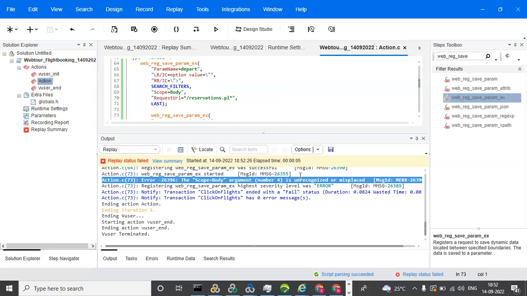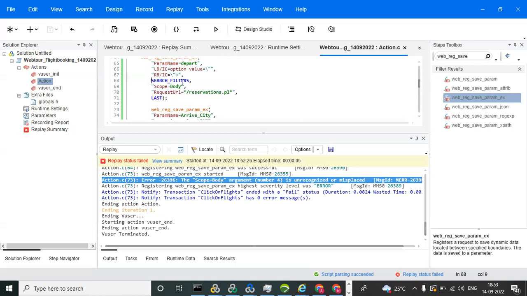So it is showing that this is the place. Okay, go up here. We wrote it in the wrong place, so that is why it shows unrecognized or misplaced. So you need to give the scope after where we gave it, right? The syntax was wrong: scope equals body.